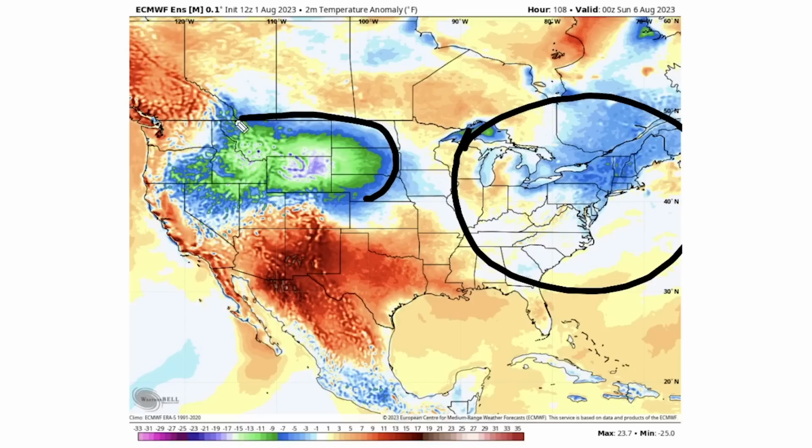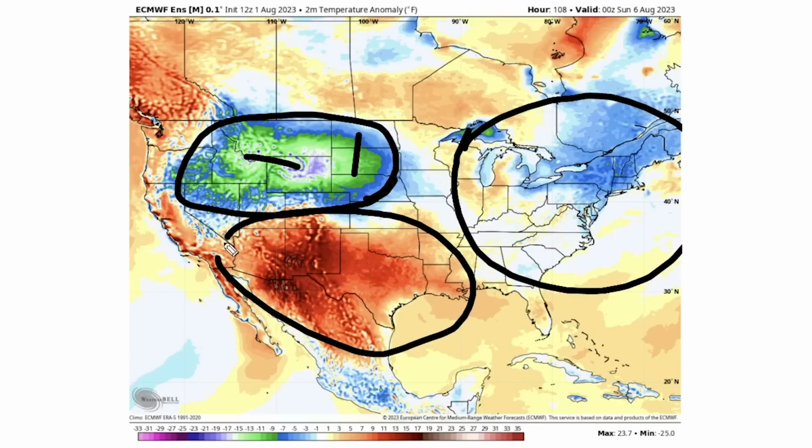We do see a very, very significant cool down taking place here for the northern plains and the northern Rockies there, as you can see, where temperatures are reaching as far down as 15 to 25 degrees below normal for some spots. Definitely a very nice relief, and probably even quite temperate to even slightly chilly for some of these mountaintop locations. So very, very interesting to see that. We do have a lot of severe heat taking place for Arizona, New Mexico, southern Colorado, into Texas and Oklahoma, where we continue to see a heat wave there.